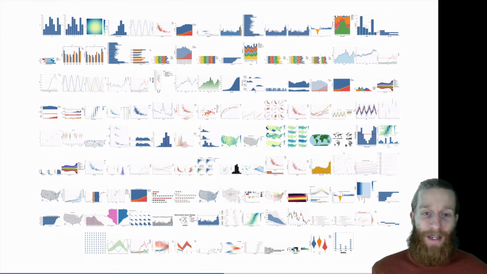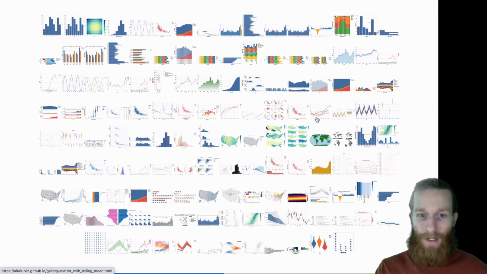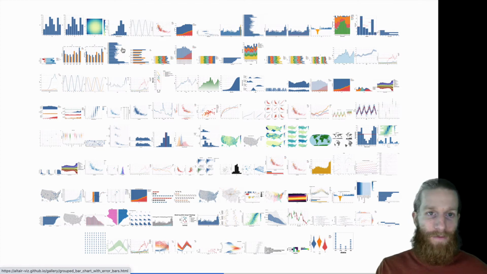This is Altair's gallery. So you can see all the different charts that are possible to build in Altair. There's a lot of different things here. You can see some violin plots down here. In the middle, here are some maps, a lot of different mapping stuff we can do. And all sorts of different faceting, different stacking, different detail and color use.